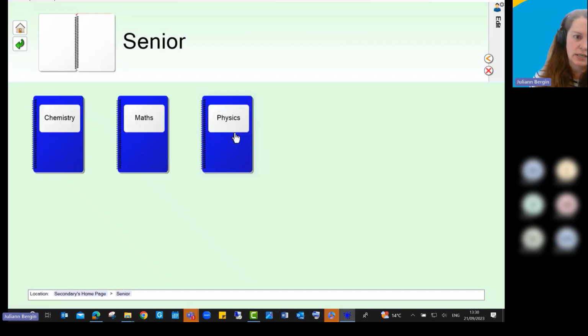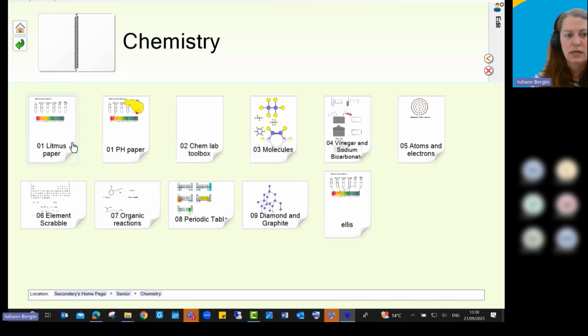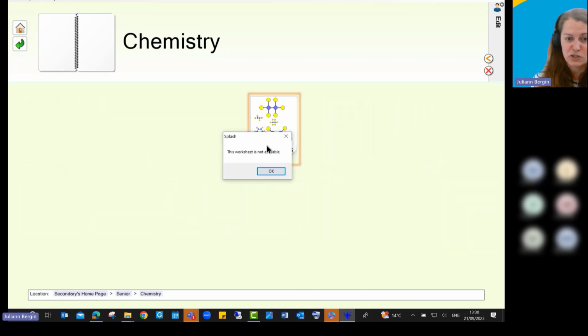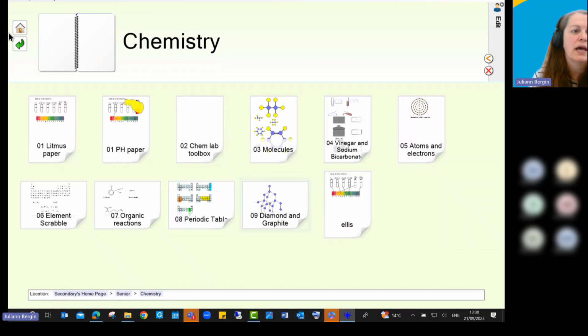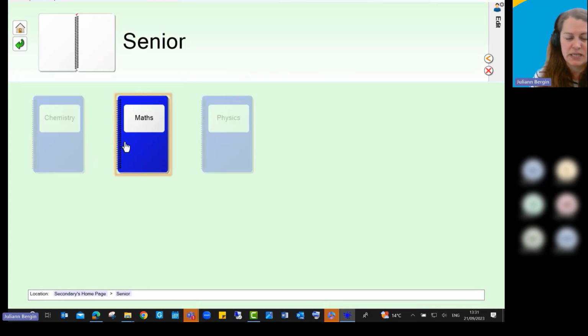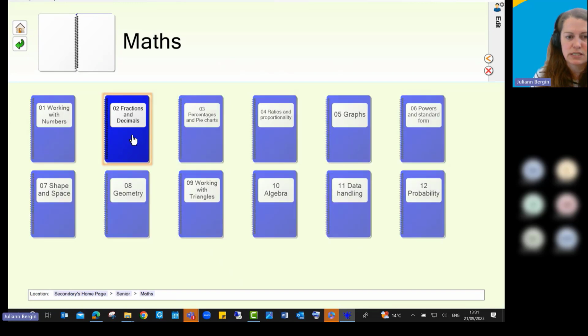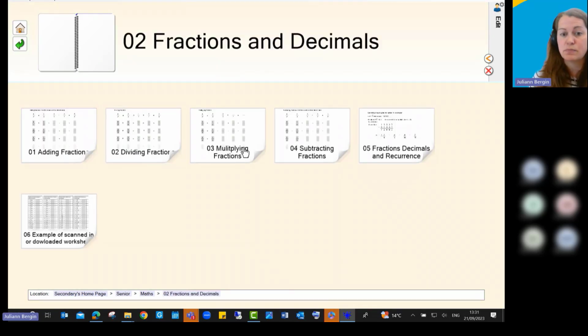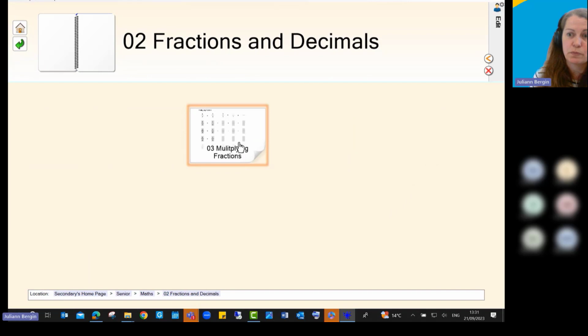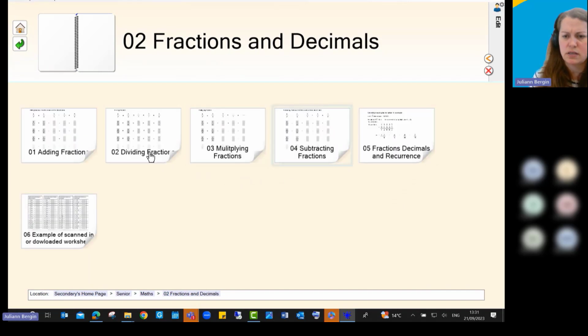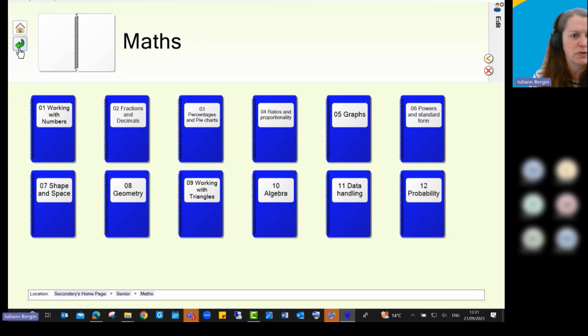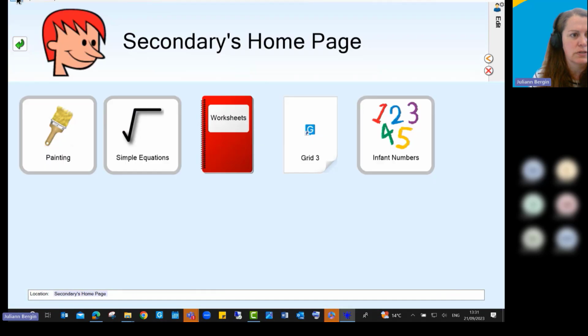Just going into the worksheets here, some of these, as I say, are pre-printed. They have some chemistry and physics ones here. So for example, if I go into chemistry, sorry, I should have gone into physics. Oh, it's not allowing me to open that one. If I go back there, I'll open one of the maths ones. These are pre-made worksheets. So for example, if I go into fractions and decimals here, it's given me some pre-made worksheets that I can open up in the software. It's not opening these for some reason. Sorry, I did open one of the ones in the junior one earlier on, so I know that one's working.